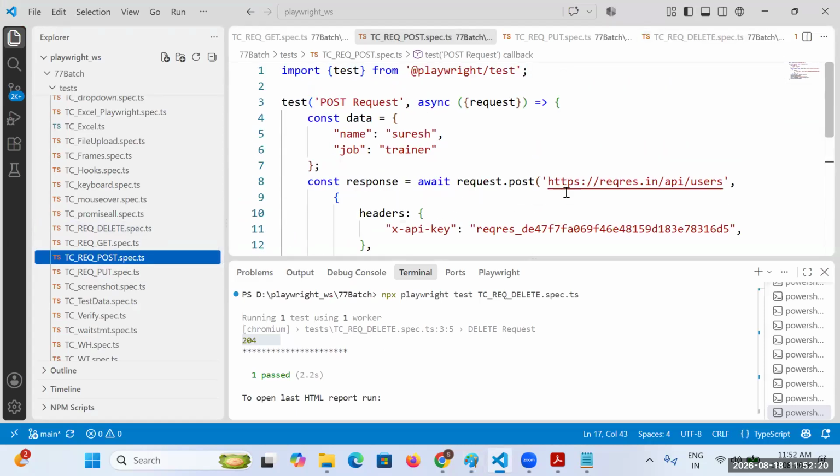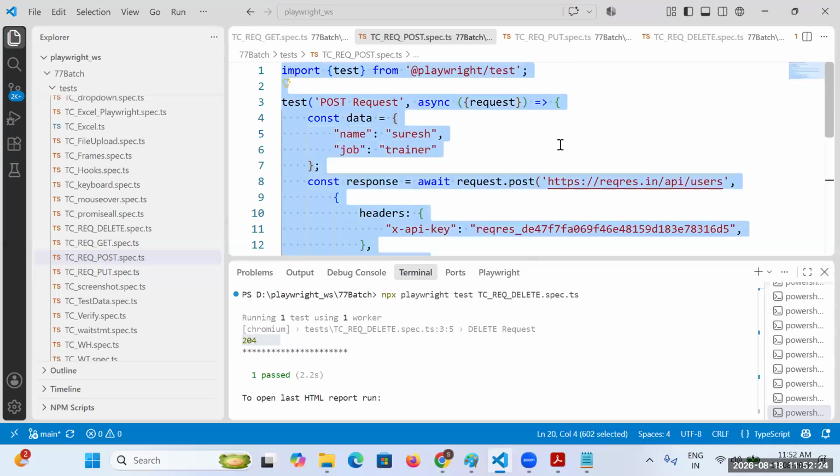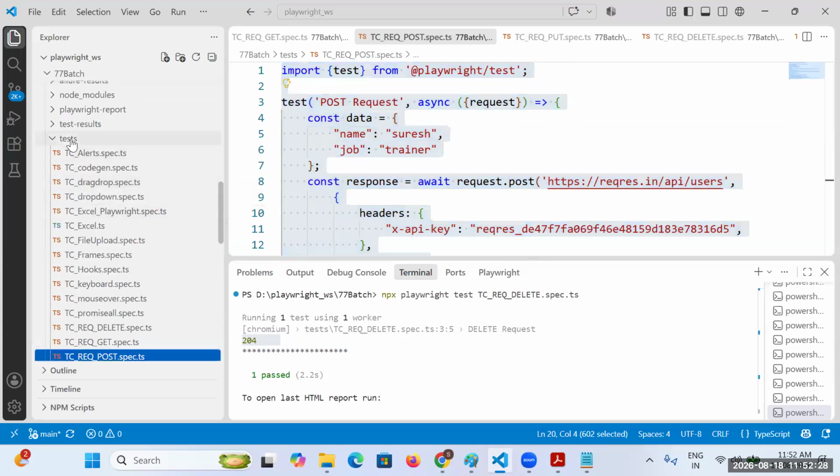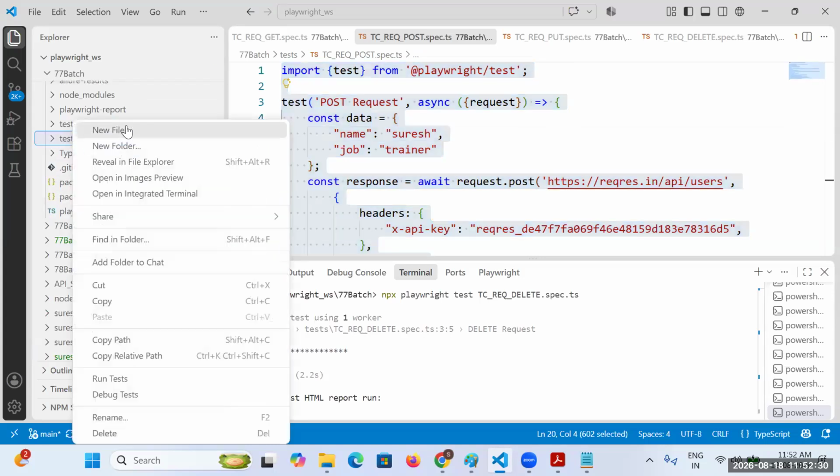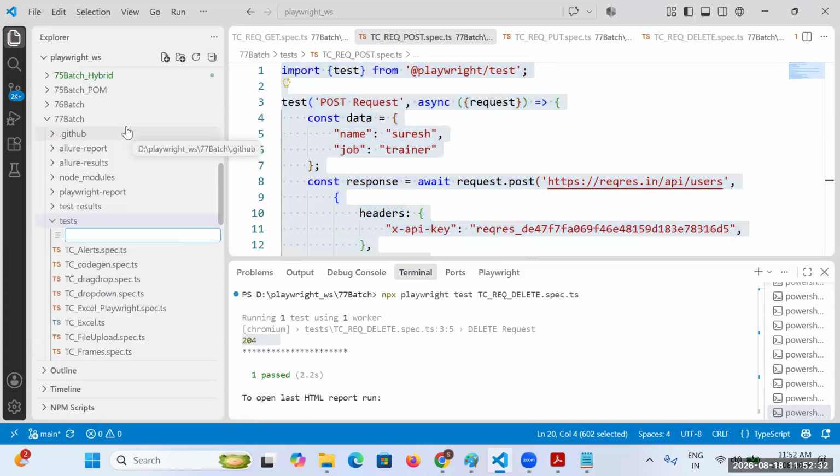First, I'm taking the post request program. I'm creating a new file, TC chaining dot spec dot TS.